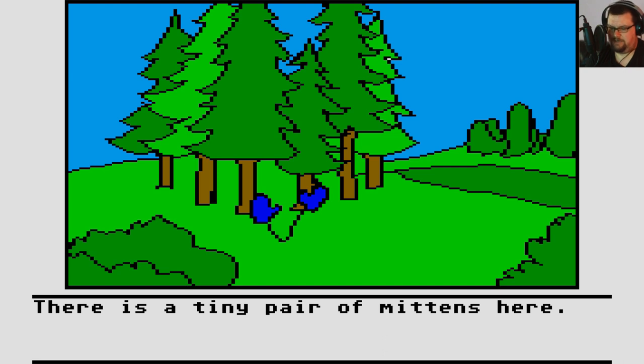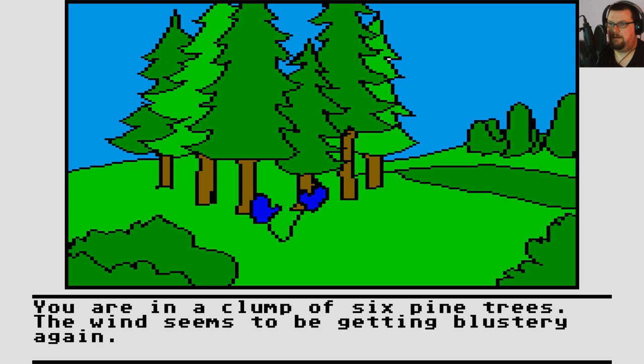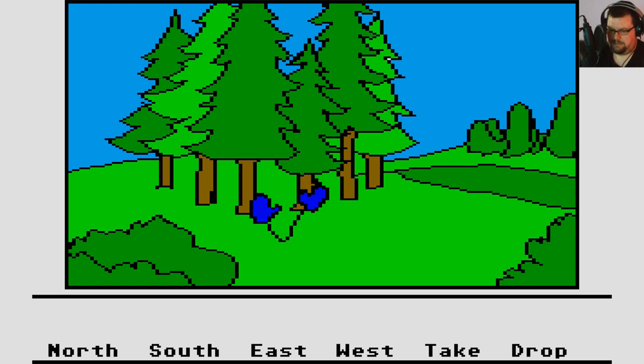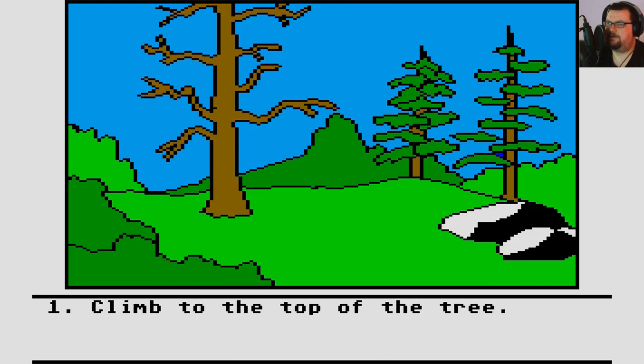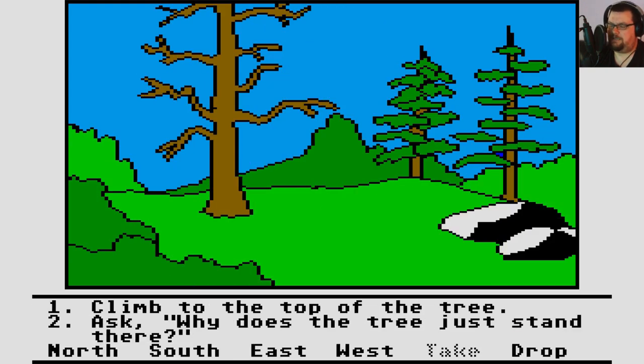There's a tiny pair of mittens here. You're in a clump of six pine trees. The wind seems to be getting blustery again. Alright, so let's make a little note that the mitts are there, because we can't carry those at the moment. So if we go east from here, we should get to the dead tree. There it is. Let's go east from here then.